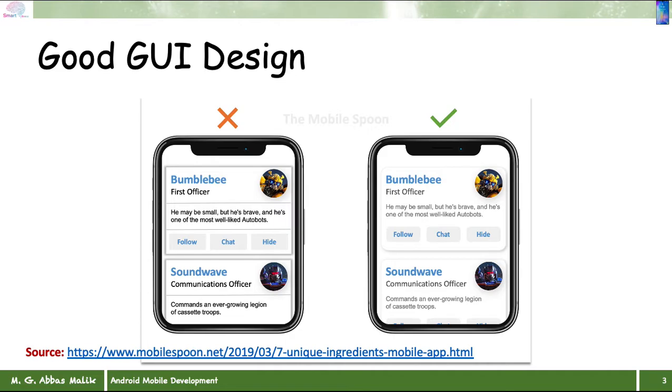For example, if you look here, we are saying that sharp edges and corners are not that good. We also have these lines over there. On the other hand, if we use rounded corners and so on, it is much more acceptable and much more visually aesthetic. These are just a few recommendations, not the final word on it.